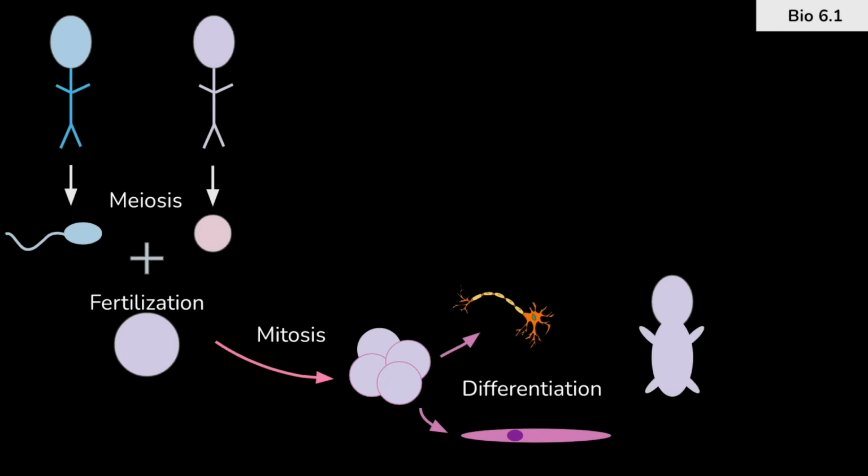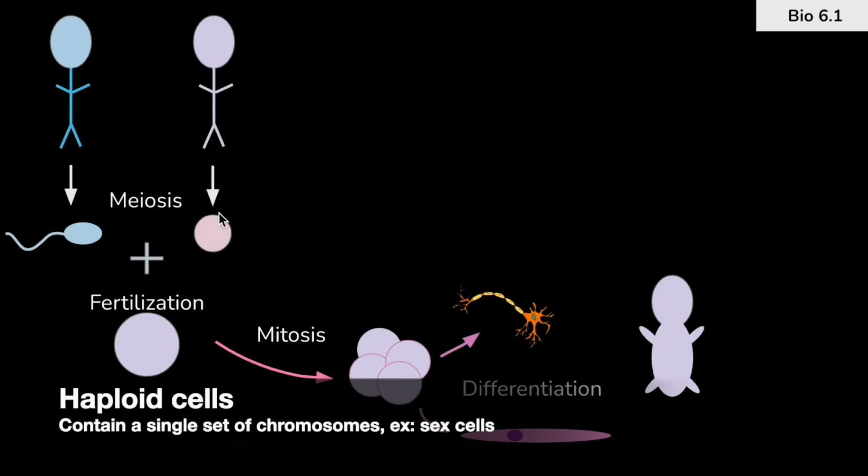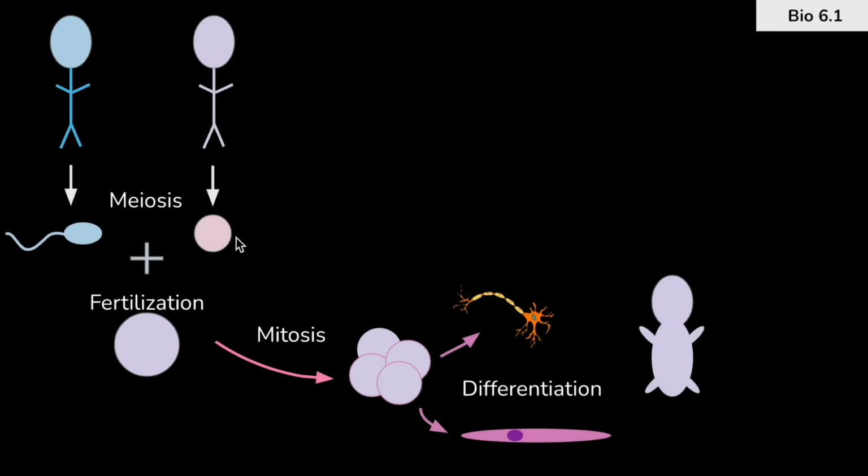So we talked about mitosis and meiosis. Let's go back to meiosis a little bit. Remember that meiosis is not going to produce identical daughter cells. They're going to produce what are called haploid cells, and in humans that's sperm or egg cells. And these haploid cells contain half the genetic information of the original parent cell.